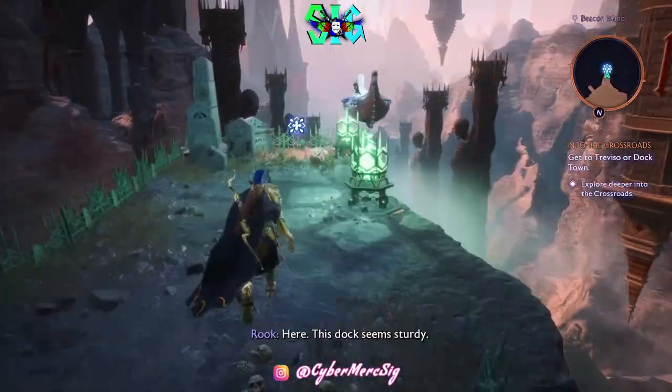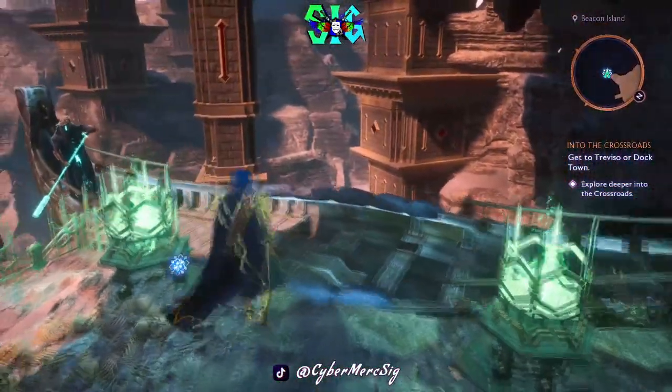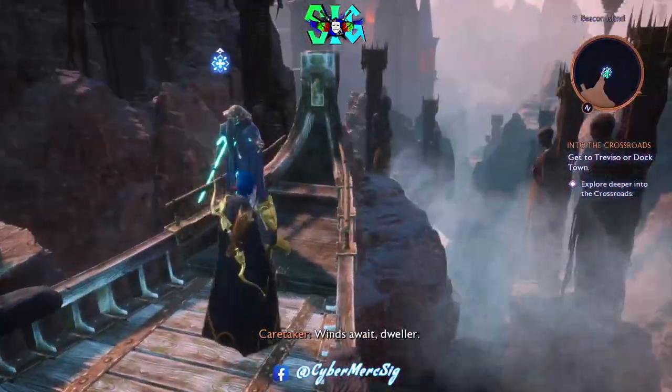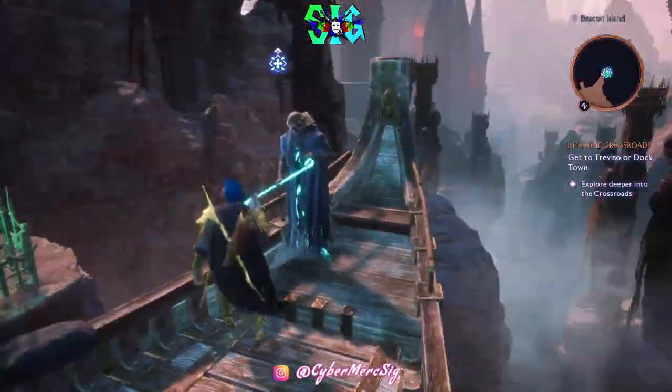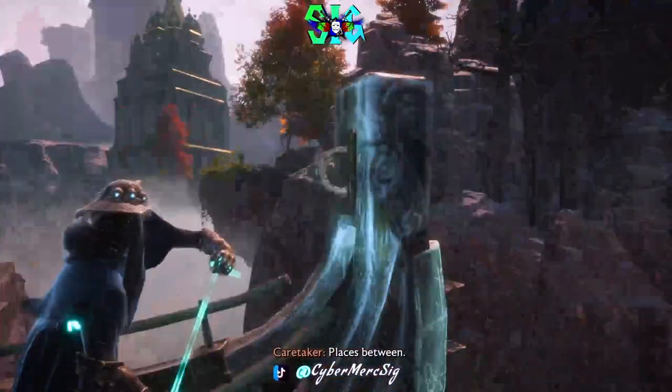Here, this dock seems sturdy. So you can ferry us to the other islands. Winds await, Dweller. I'll take that as a yes. Places between.